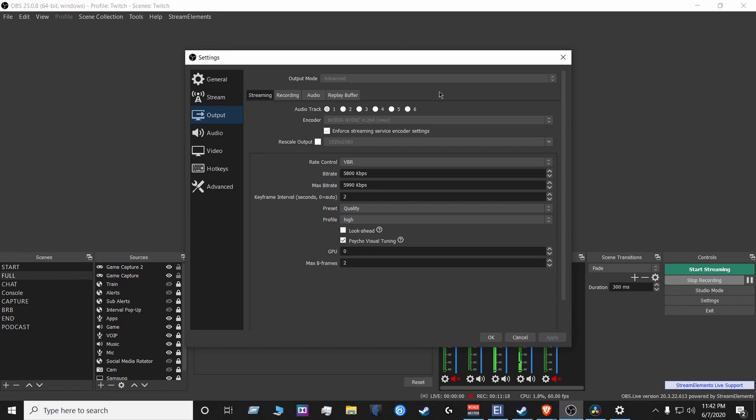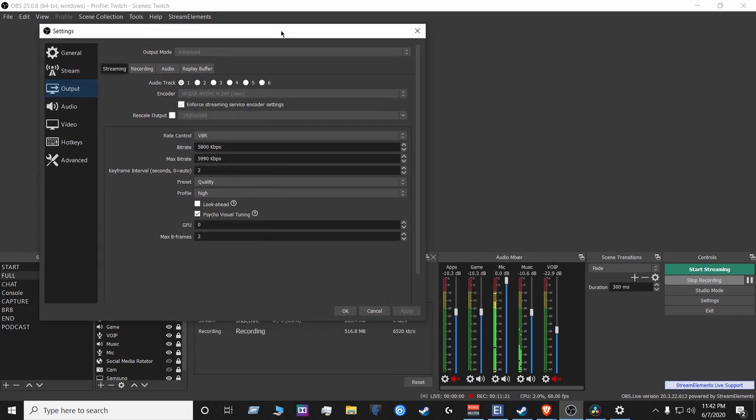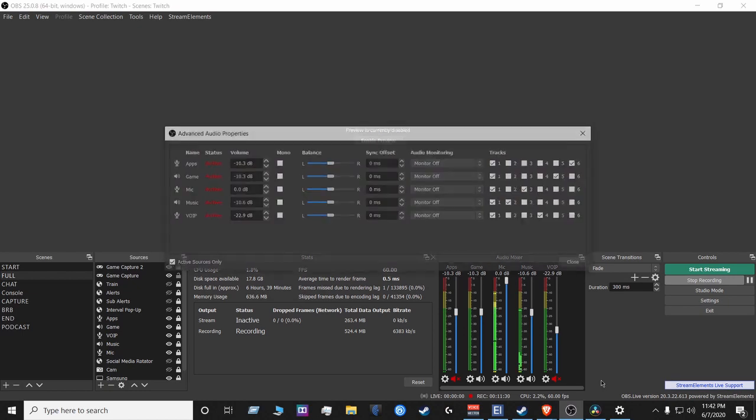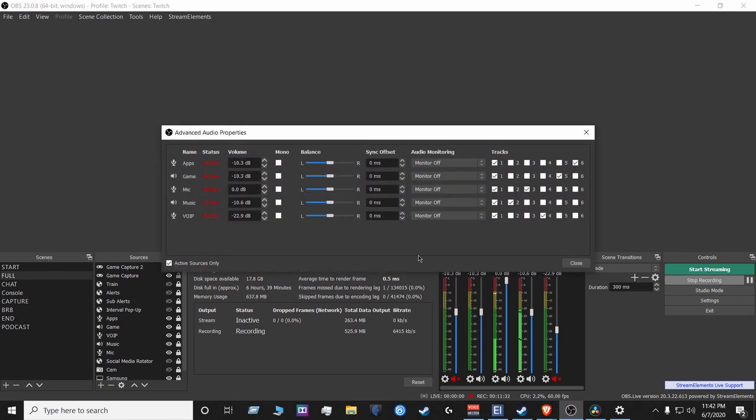So another way that you can actually make sure that the music section is not recorded is to right click in this section here, go to advanced audio properties, and then uncheck track 1 while you're streaming, right? So the only thing that would be in there would be the game. Let's say you have applications coming in, right? Of course, voice over IP if you have friends speaking with you, and of course your mic will be selected.